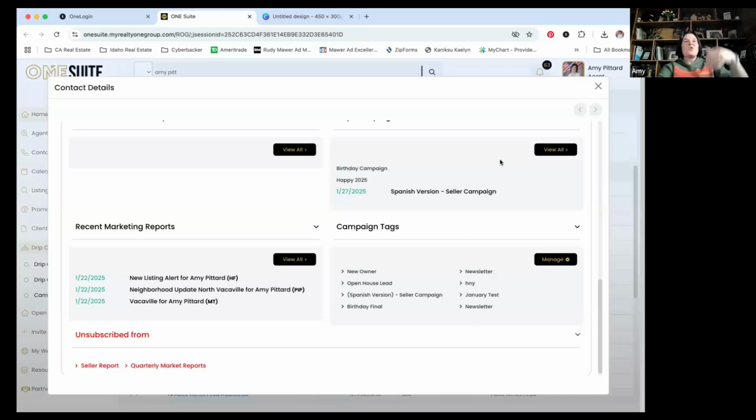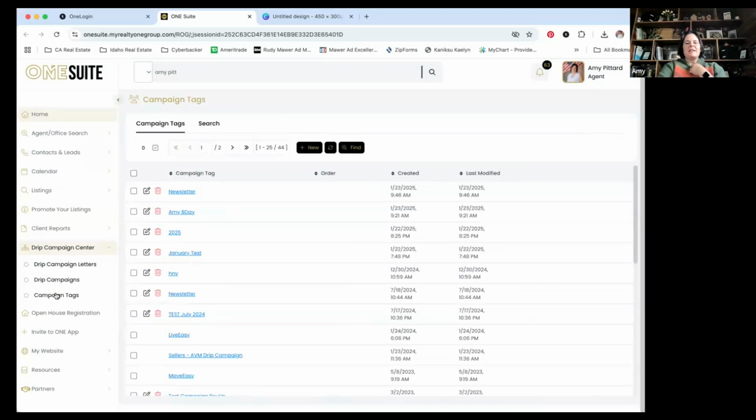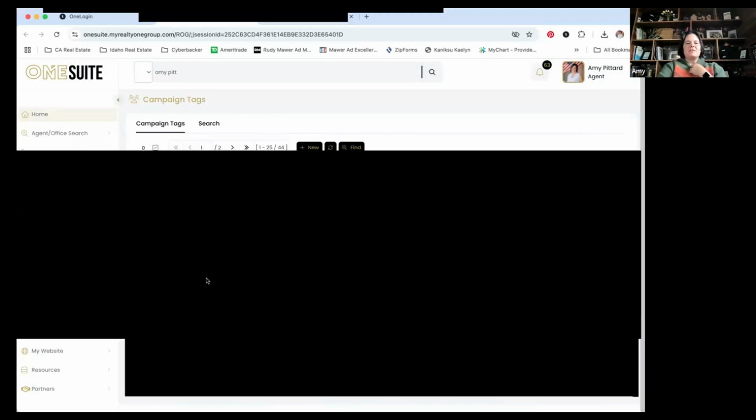And again, we could select our whole database and add it to everybody at once by just going to the contacts and leads. So that person's been added. If I was like, oh, I need to clean up those campaign tags because I got 2 labeled the same thing, I would just come down here to the bottom to campaign tags. I'll come back to where I was headed with that newsletter here in a second. Come down here to campaign tags. And then this would allow me to edit those tags.